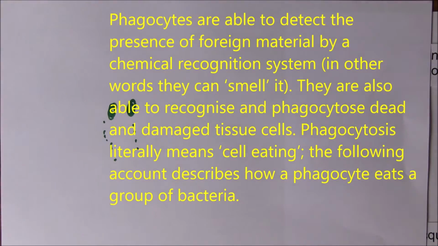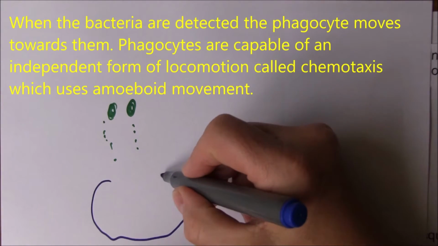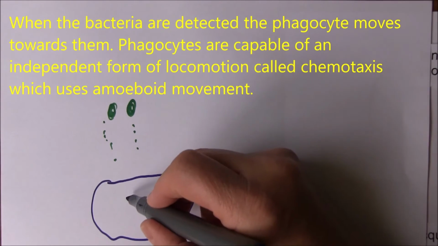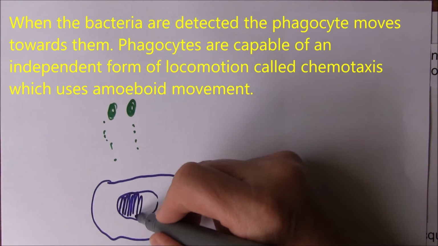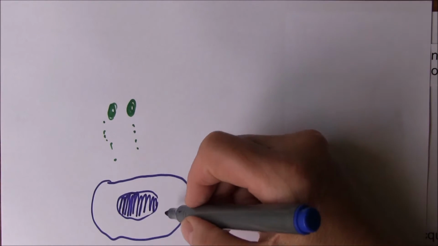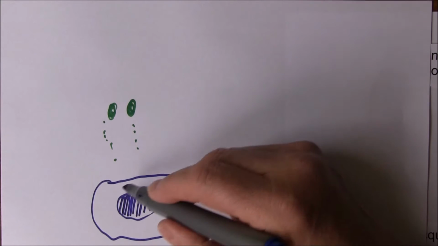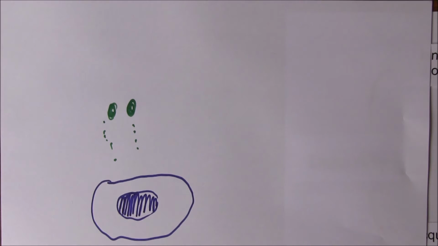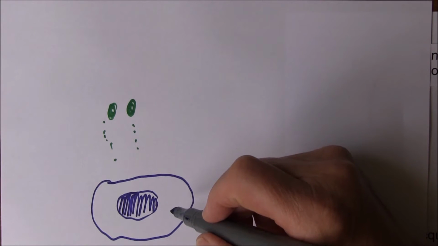And that will be detected by a phagocytic cell. So here's a phagocytic cell. In this case, it's a macrophage in the tissues. Now, macrophages are a type of monocyte, and these are big eaters, that's what they're called. But there are also cells called microphages, which are primarily the neutrophils, which are much smaller cells, but will also eat.